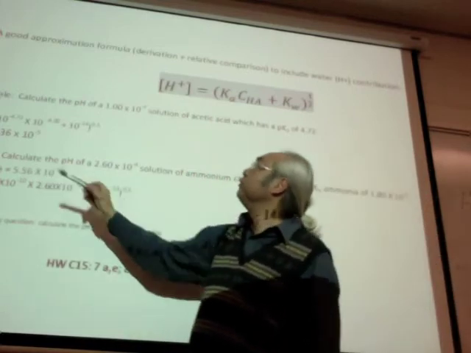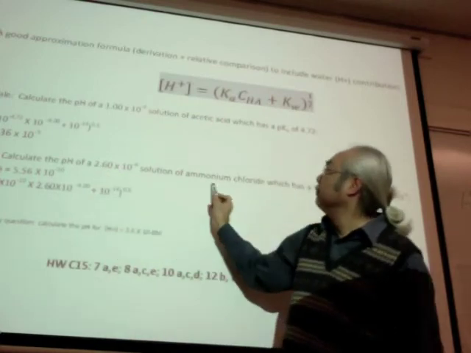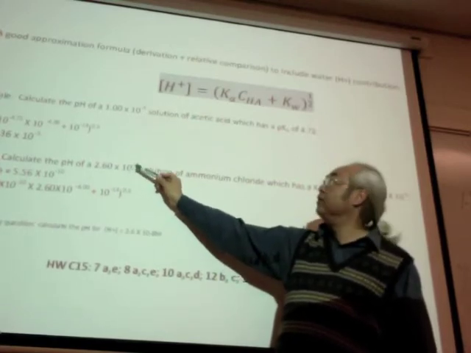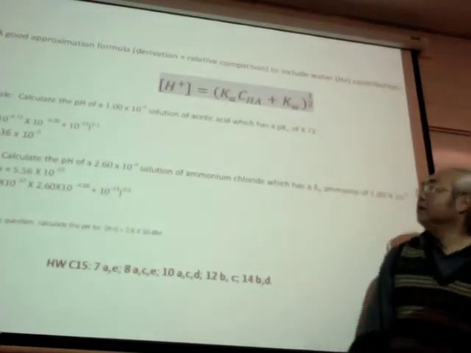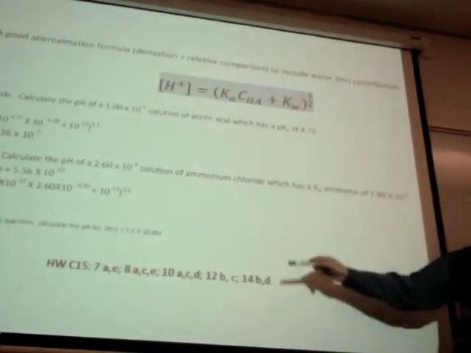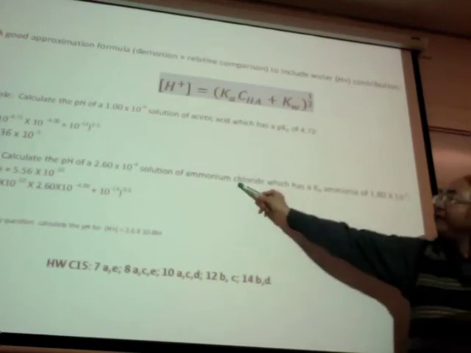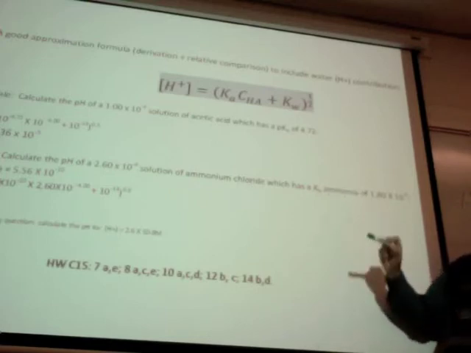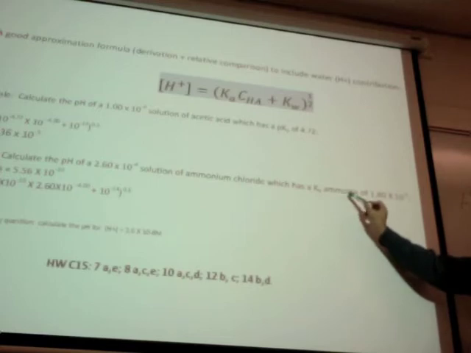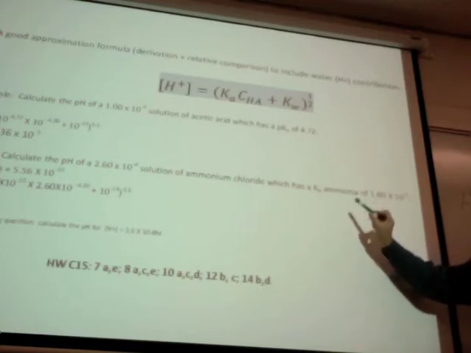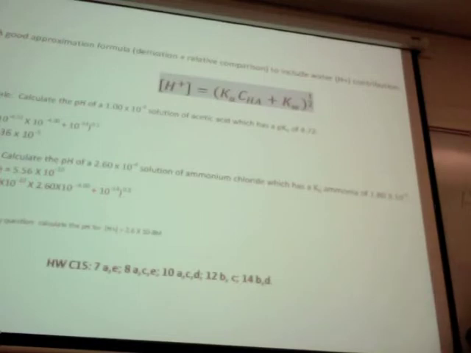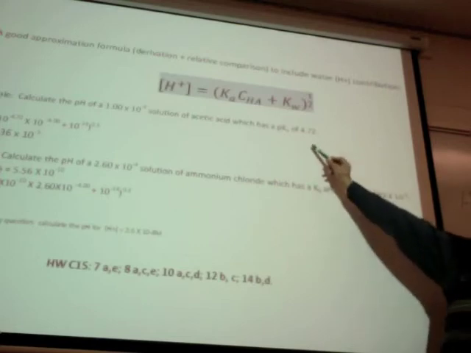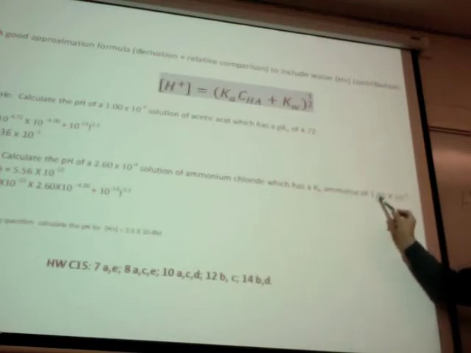Now, example number 2. You are asked to calculate the pH for an ammonium chloride solution, also 10 to the minus 4 molar, similar concentration. Remember ammonium and ammonia are a conjugate pair. So if I give you ammonia, this is the base, so it's going to be a Kb value. Kb value is this, and it turns out this and that are virtually the same in terms of magnitude. When you take the pKb, it's equal to that.